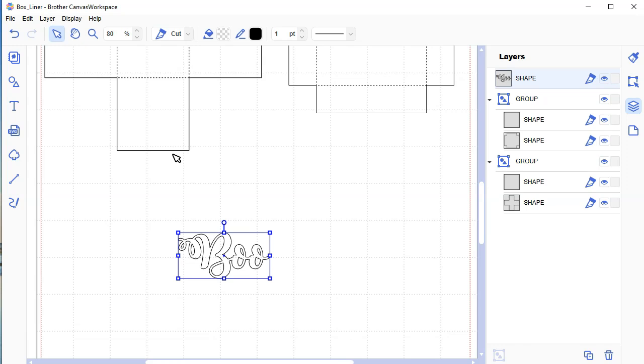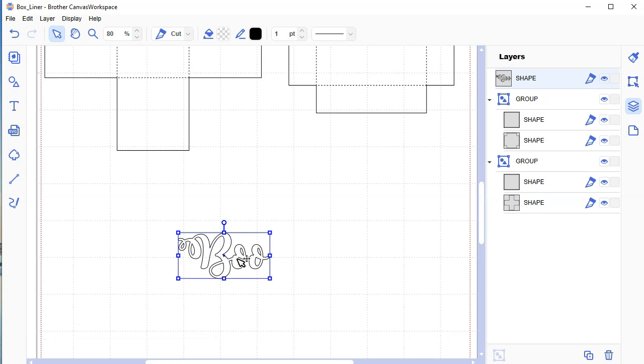And I cover this more in my courses, especially the course on, I have a lot of courses, but one of them is called Brother ScanNCut Working with Fonts, and I do go into this in more detail working with this Layers panel. But just notice what happened. See this? It is welded together. Okay, so the font is welded together. Now I can resize it. I suggest, because the program gets a little quirky, I suggest welding before you resize, before you do anything. When you first type your word onto your mat, then weld it, and then do your resizing and your things.